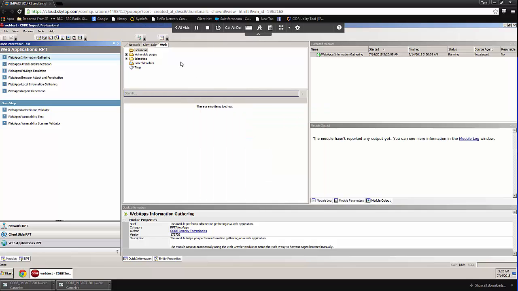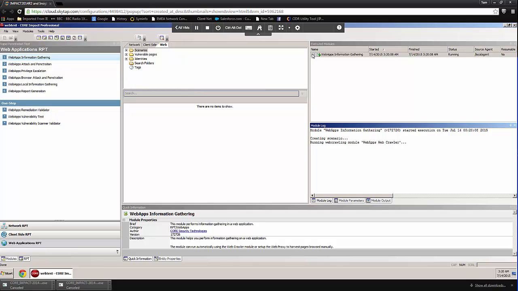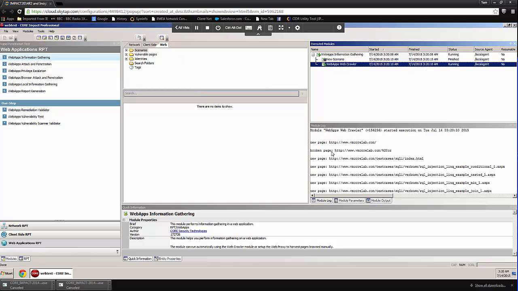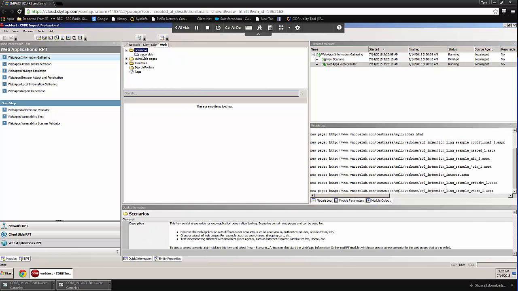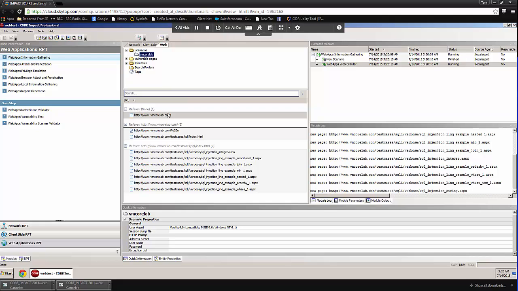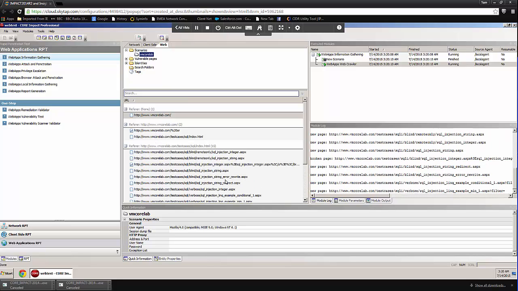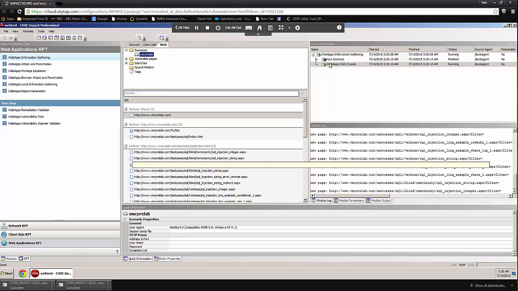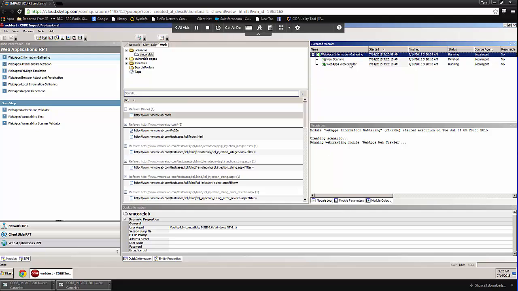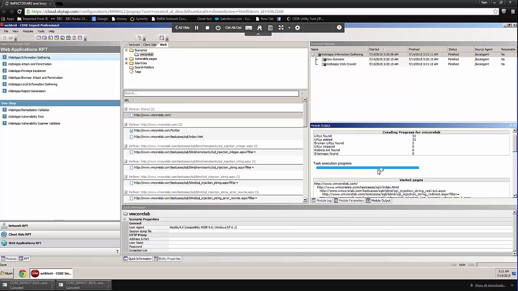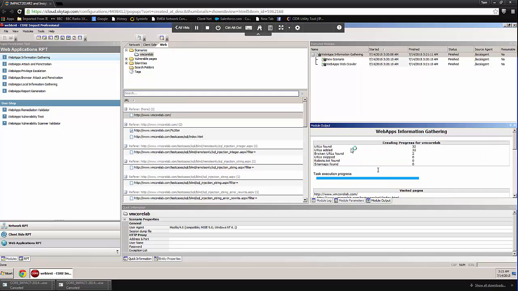But I'm not going to use it in this case, so I'm going to finish it, and as with all Impact modules, the log file will be right here. We can expand that to see the individual modules. I can click on that and you can see exactly what it's doing. It has created a scenario here, VM Core Lab. If I click on that folder, we can see it started here. From there, we found these links, and then in these links we found other links, and so forth. It basically maps out the whole web application. If I go on top of the parent module, here you see the output, so we can see exactly what the progress is and what links we found.